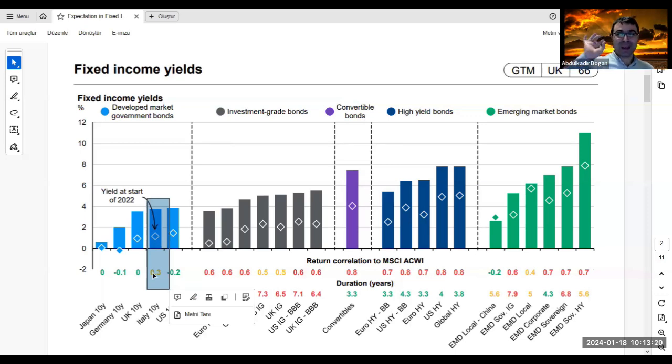By the way, you should always keep this in mind. I say this 2 times because this is really critical and important. Let's say today the 10-year Treasury yield in the United States is 3.7. If you buy the 10-year government bond in the United States at 3.7, and the rate increases to 4, is this good? No. If the interest rate on government bonds increases, the price of the government bond decreases.